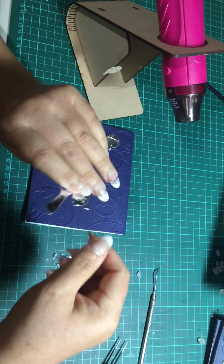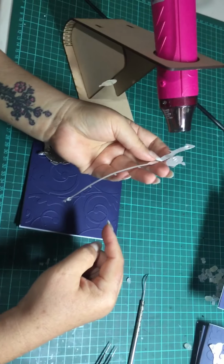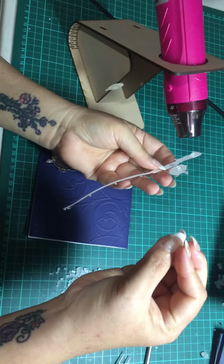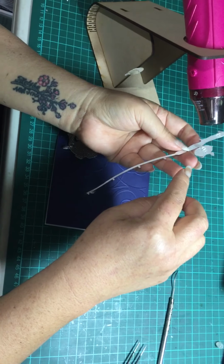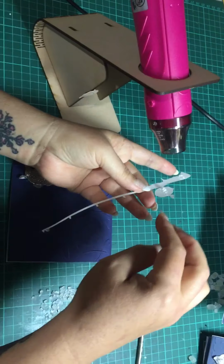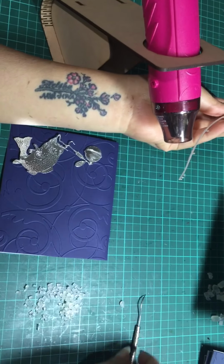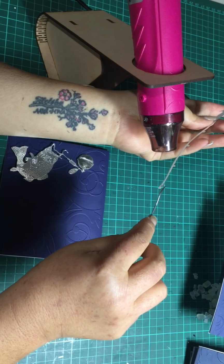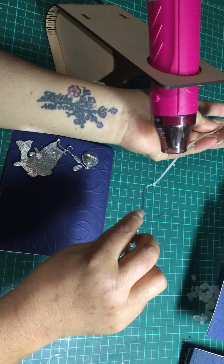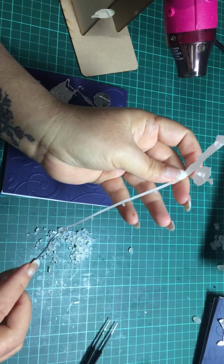Okay, so as you can see, there it is. If you fiddle around too long and it's gone hard and becomes opaque, all you do is stick it into the heat flow, airflow again, and it will remelt. It will become clear again. So it's idiot proof. Sometimes, you know, the phone rings and I go and get it, and then I come back and I have to remelt everything again. So this is how you do it.